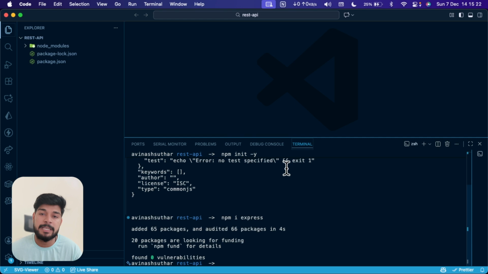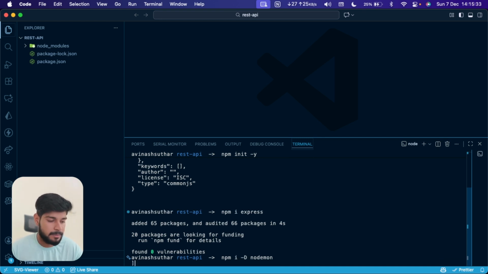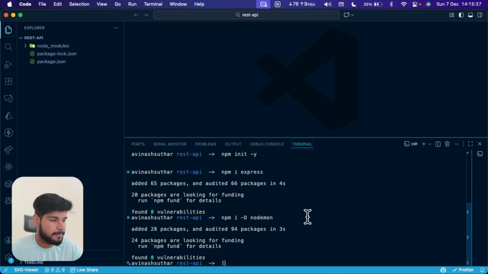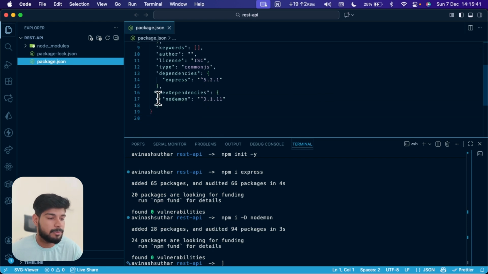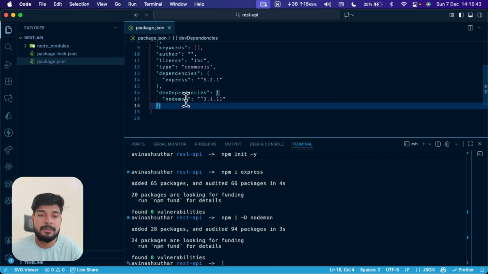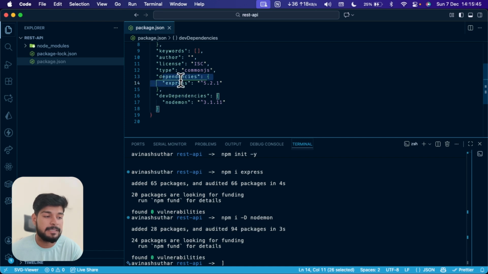So let's install nodemon. You can go to the package.json and you will see that we have nodemon as a dev dependency, and express as a dependency.